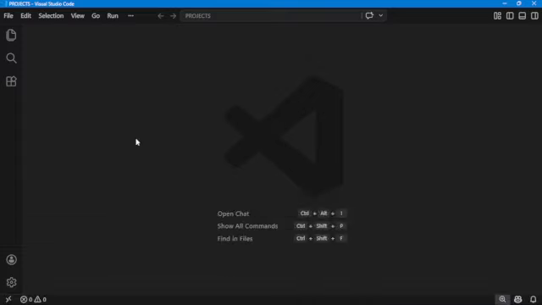Alright, so once you are on Visual Studio Code, I just need to do certain restarts and upgrades for Visual Studio Code to open.